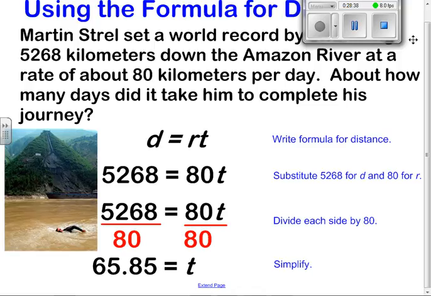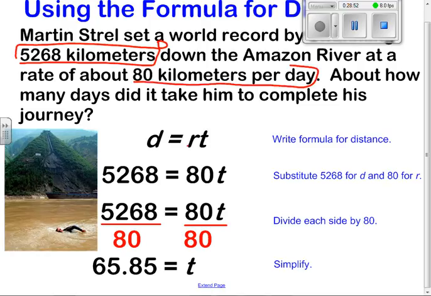There it goes. You substitute in the formula. The distance, you should know that miles is distance, or kilometers is distance. So this is distance. And the rate that you travel is how many kilometers you go per day. So when you drive at 55 miles per hour, that means if you drive for 1 hour, you have traveled 55 miles.